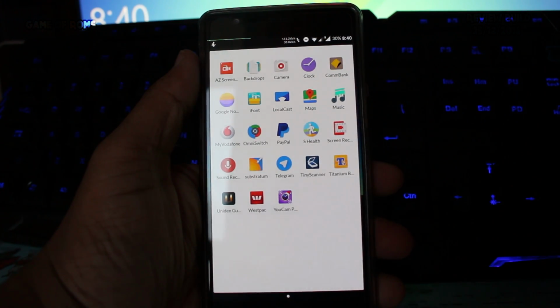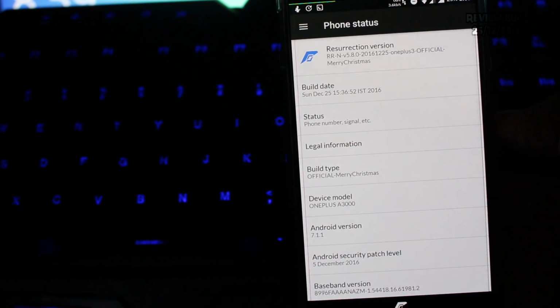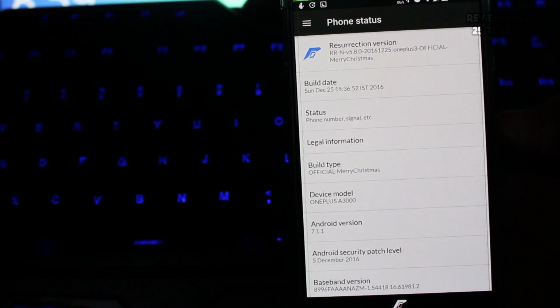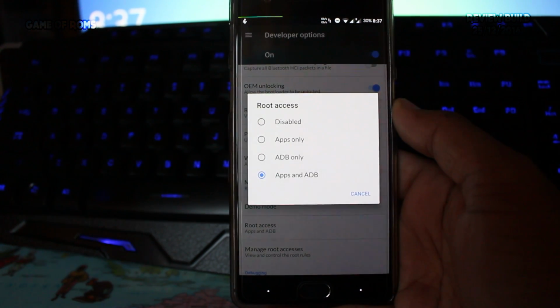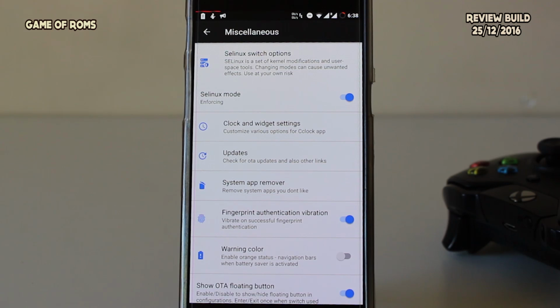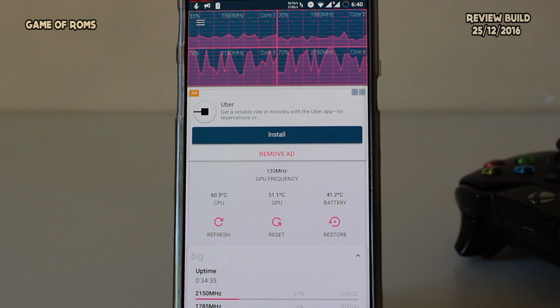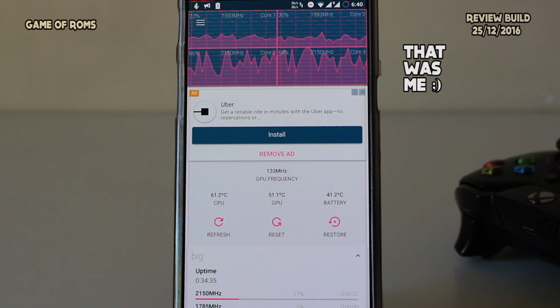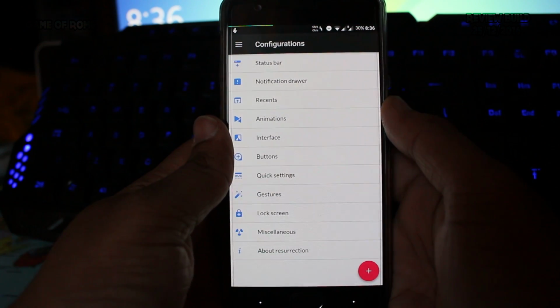So this ROM is based on Android 7.1.1 and CM14.1 and it's pre-rooted. And as I said earlier, this ROM is very old in the game and it's filled with features. Like there are so many features that you can brag about it all day. Once upon a time, a genius man said that great features come with less battery life and more random reboots, which I will explain later on.